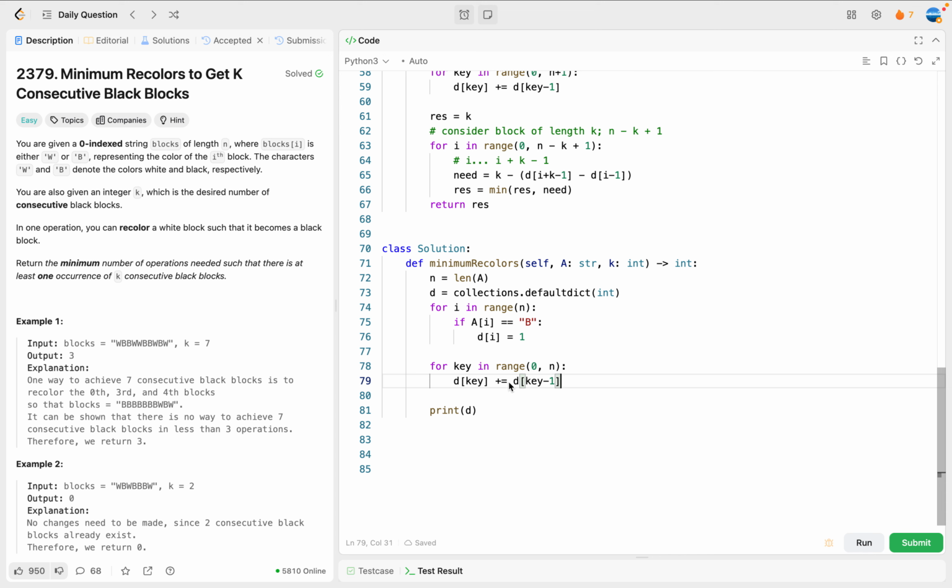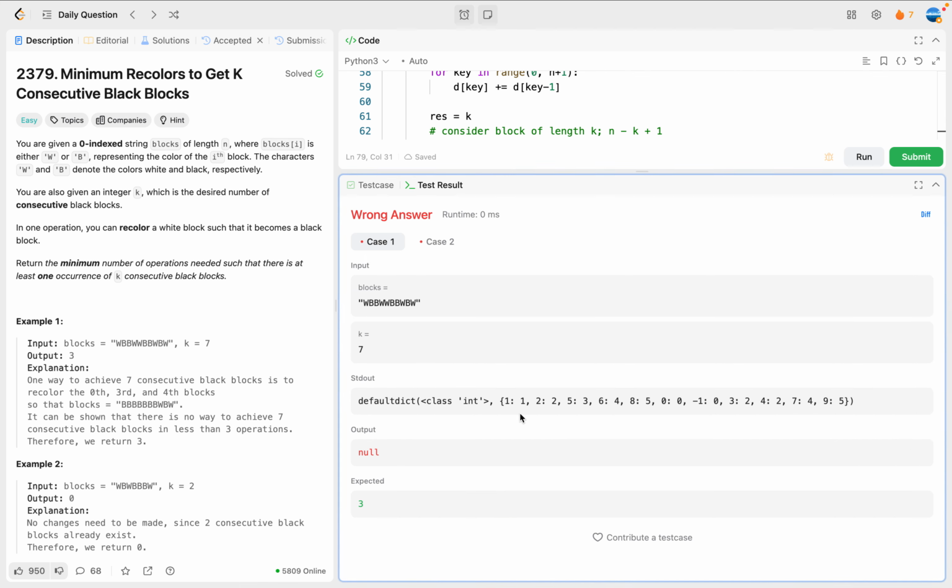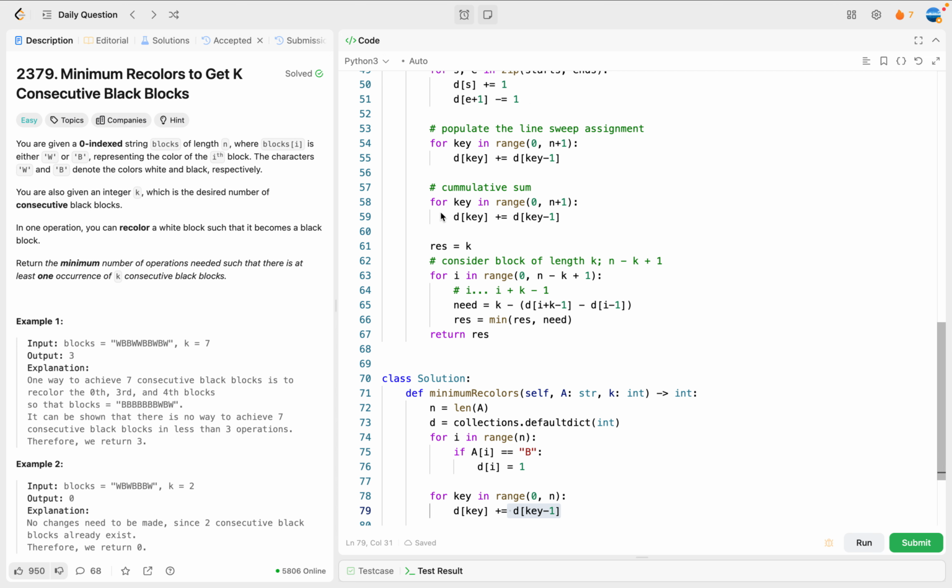If k is 0, this will be d of -1, but that will be 0. Now let's print this again. At 0 you are going to have 0, at 1 you are going to have 1, at 2 you are going to have 2, and at 3 you are still going to have 2. This is the dictionary we get for this one.